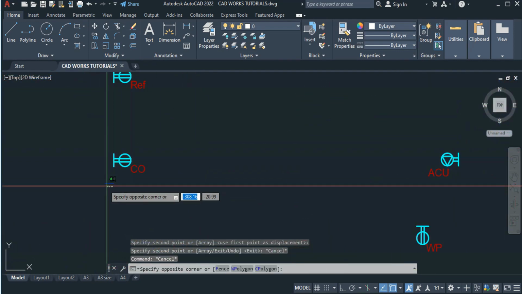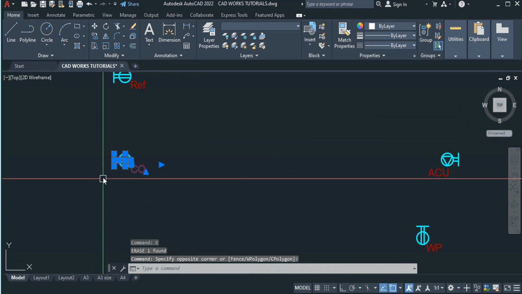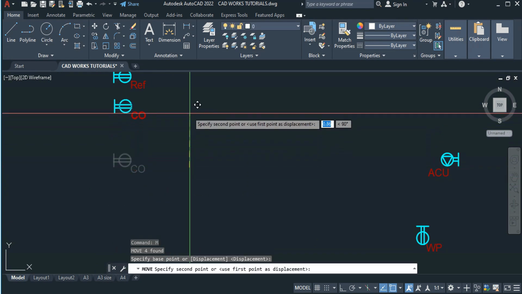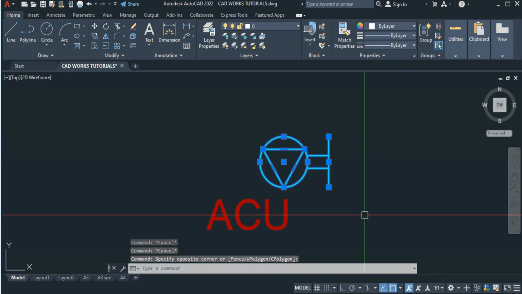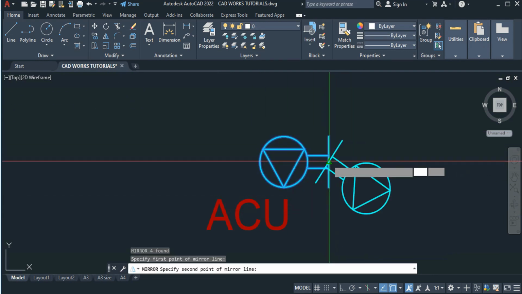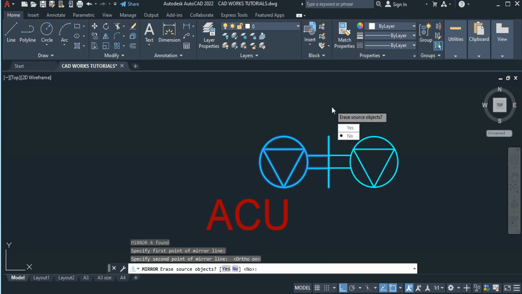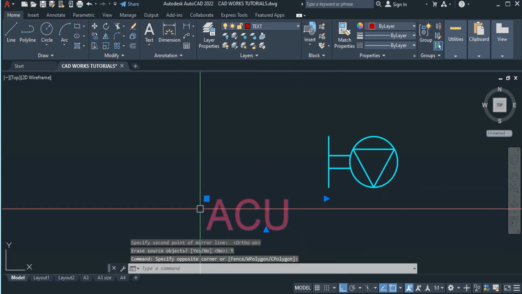Then I'm going to move this one somewhere really close. So ito, I will just move this one or rotate or mirror. F8. Yes. Move this text.